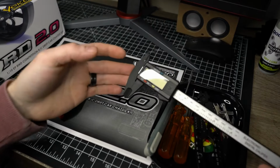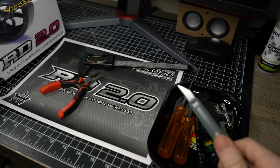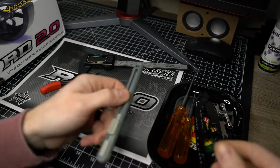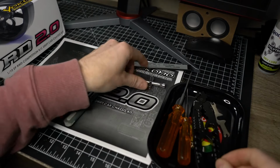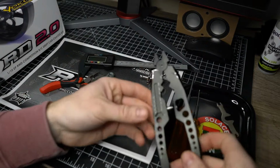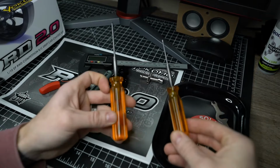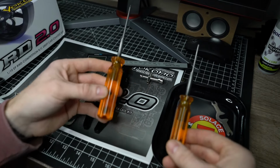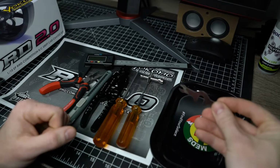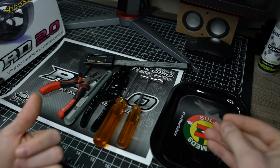Calipers, you'll need a set of calipers to measure your turnbuckles. A little razor knife, this is just a little hobby knife. This is just to cut off plastic burrs. I just use the kit wrench rather than pulling out my big ones. Shock pliers, these are cheap, but they get the job done. MIP drivers, I got a 1.5, and then a 2, probably going to use the 2 most of the time. And then turnbuckle wrench, this is just a cheap one that comes in a kit. There's probably one in the box that I'll end up using.